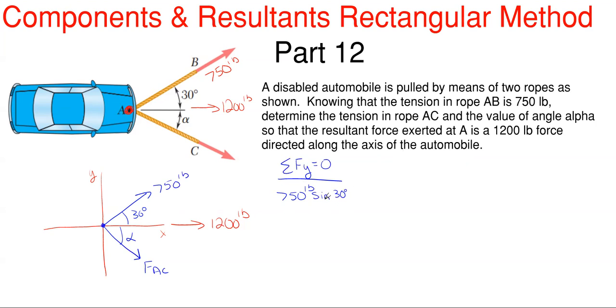It is going upward because this arrow is up, so the component will be going upward and we're going to take up as positive, so this will be positive 750 sine of 30. Then FAC is going down into the right, so its vertical direction will be going downward, so this would be minus my FAC, and this would also be sine of my alpha angle because the angle of alpha is off the x. We're looking in the y direction, that is opposite, and opposite is associated with sine.